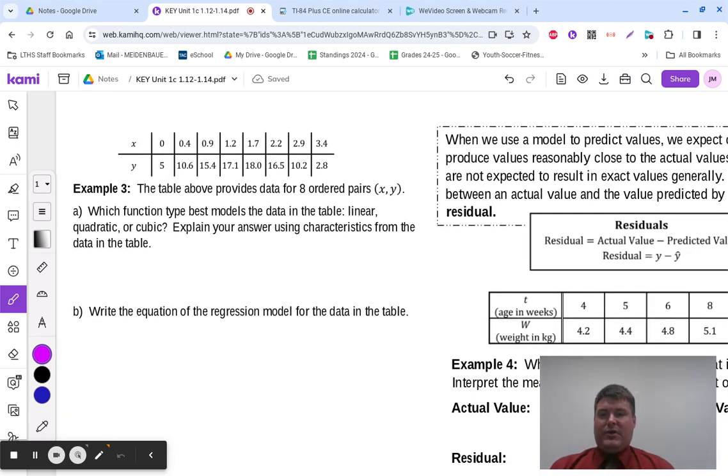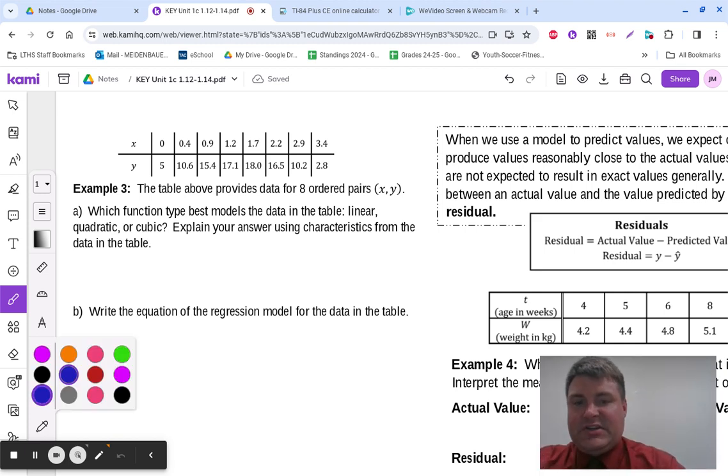So if I'm looking at this, I'm looking for constant rates of change for linear. Are there constant rates of change? It looks like we're going up by like 5 and then up another 5. Okay, so maybe it's linear, but then we're going up by like 2 and then by 1. So I'm going to say it's not linear because our rate of change is not constant. Now it's between quadratic and cubic, and I said already it's not a context problem, so it's probably not going to be cubic because we'd need more information for that. So this one is going to be quadratic.